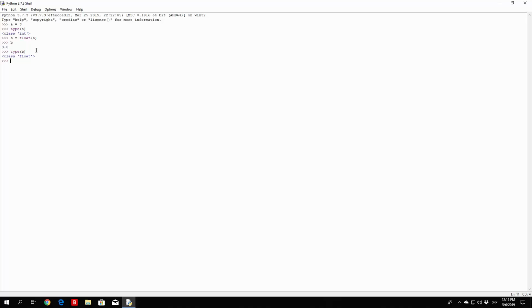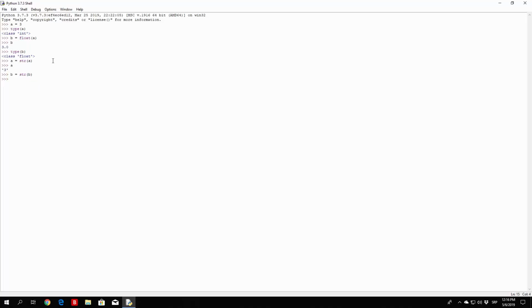So let us continue and see what we can do with the string function that we covered in the previous video. Right now we currently have two different variables. One of them is an integer and one of them is a float. So let us check whether we can make both of those values equal to a string. We can just type here a equals, and we want to use a string from the a. That will be the first integer value, which is the value 3. And if we just type here a, you can see we now have the a or the 3 between single quotes. We can try to do the same thing with the actual b variable. So let us do something like that. b equals string of b.